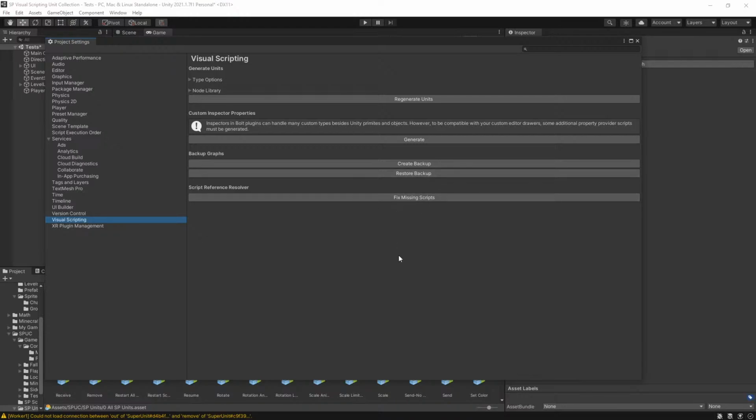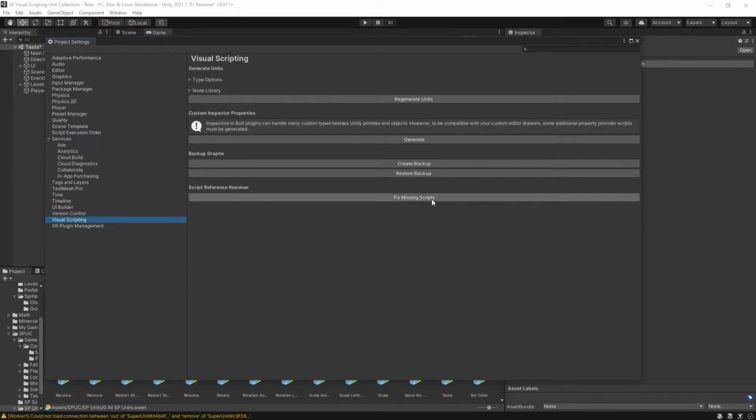Now, it does not work the other way around. You can't import from Visual Scripting back to Bolt currently. I tried it in this version, so I don't know if they're going to be adding support, but it doesn't work the other way around. If you created a graph or super unit in Visual Scripting, you can't convert it back into a Bolt script.